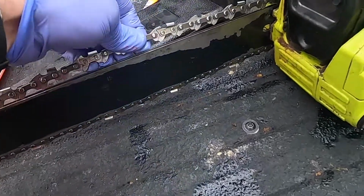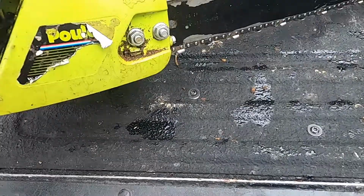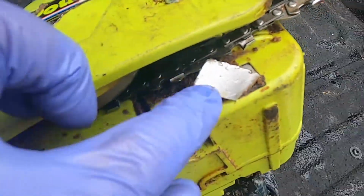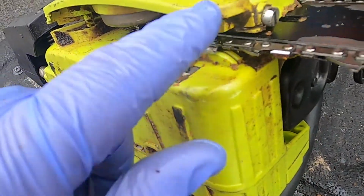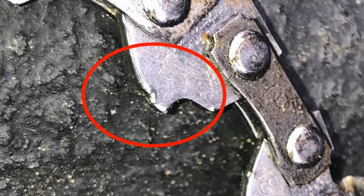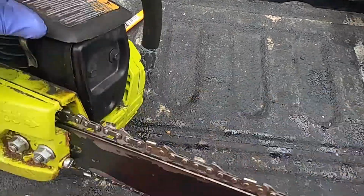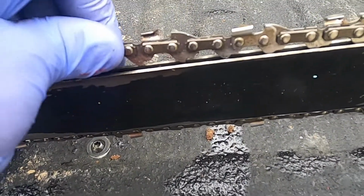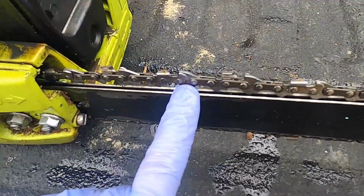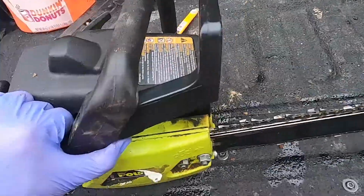And the chain is something that I've dealt with before. I was looking at the bottom of it, and you could see here it's been thrown from the bar, so I suspect that's where all those gouges came from in the teeth. Done this way too many times in my life, unfortunately, and all it takes is a little file and they drop right back in, and the chain's good as new. So I'll take the chain off, the bar off, I'll sharpen the chain, I'll file that. We'll get the new handle in. Let's take the whole thing apart, see if we can't get it cleaned up.